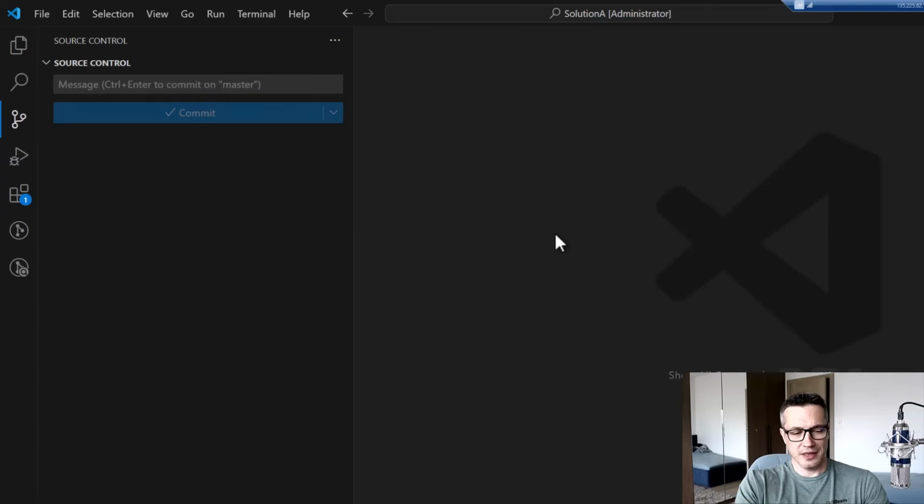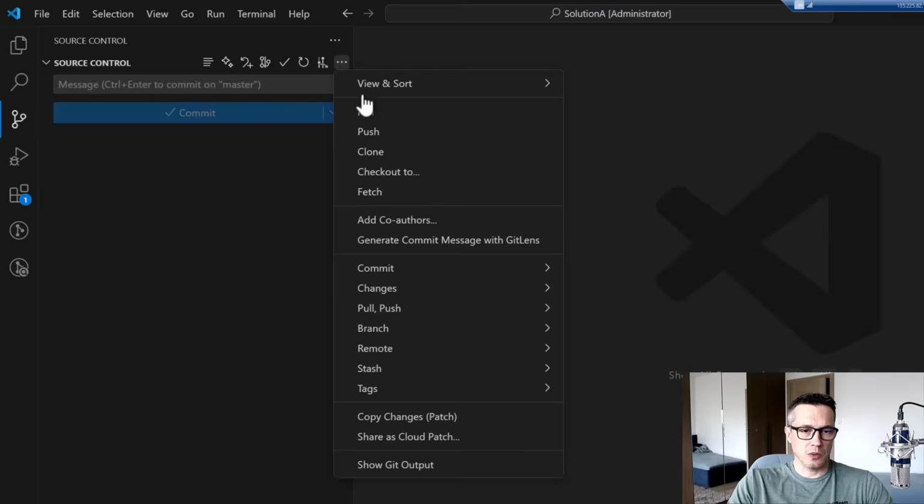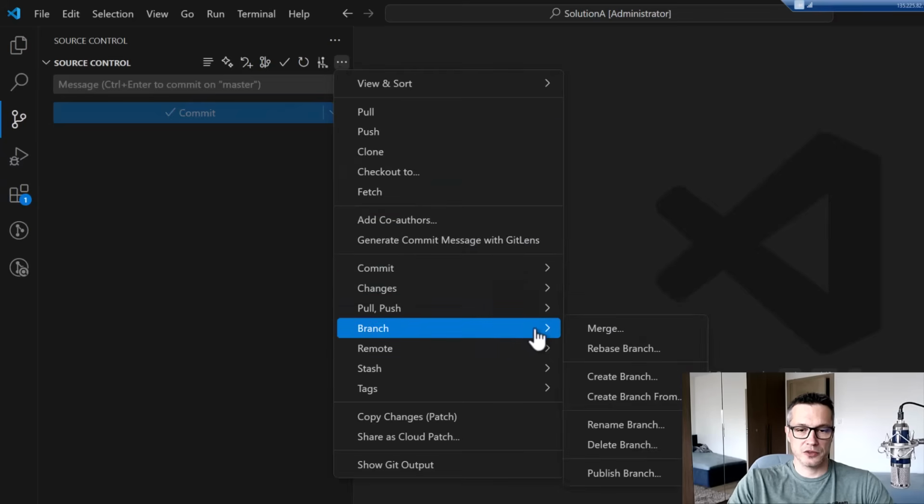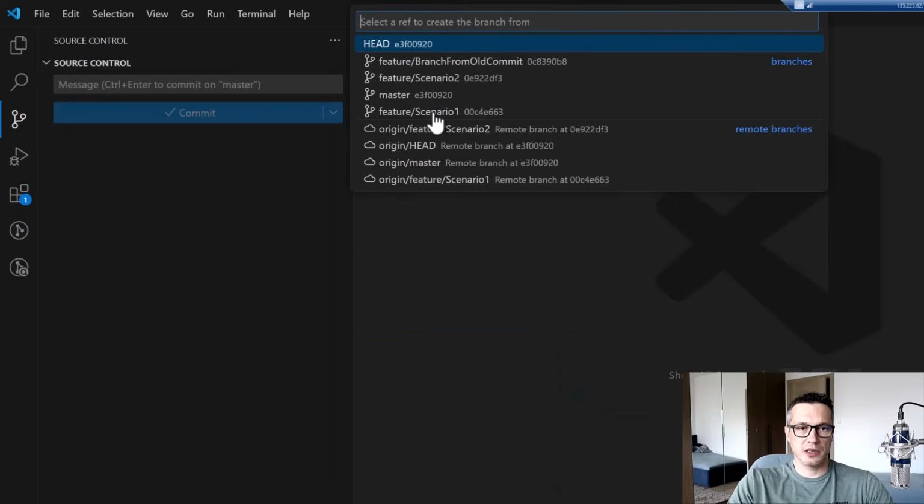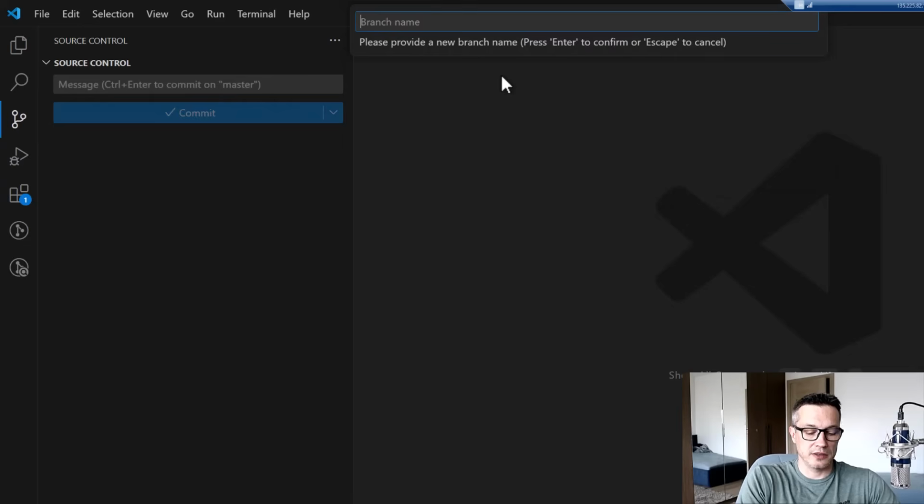Cool. And this is important because right now I would like to create a brand new branch from master, and I want it to contain all the changes.